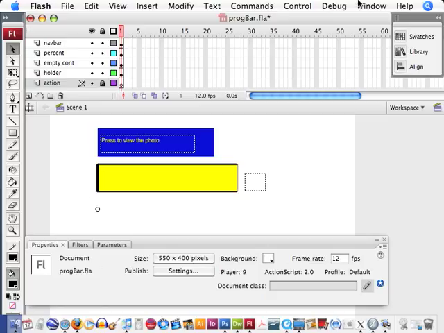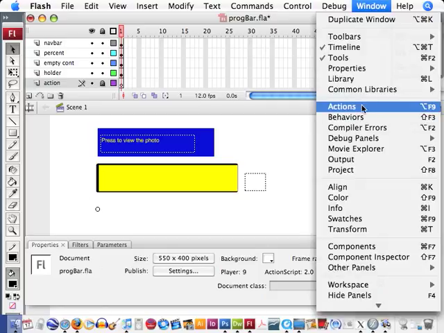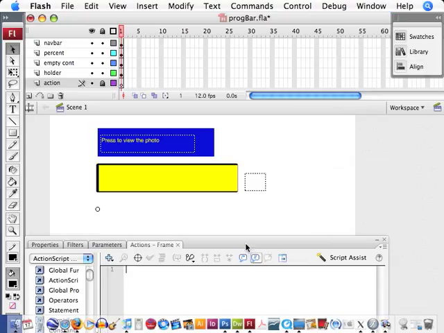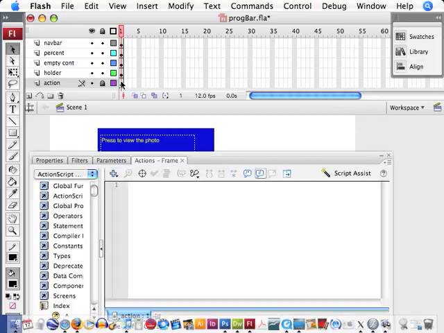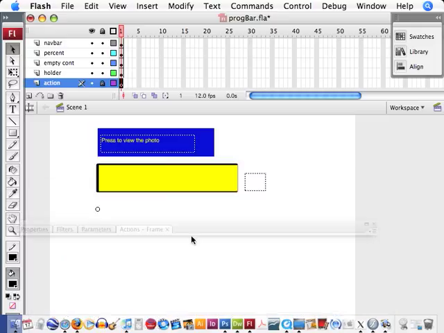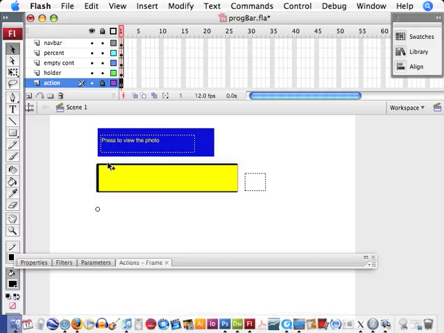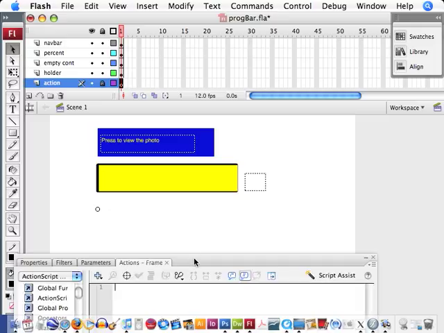Okay, let's open up our ActionScript window. So you go up to Windows and open ActionScript, and this is where we're going to place it. Make sure to be on our ActionScript frame. First thing: our end result is we want to be able to press the button, the progress bar will appear, the stroke will appear, and then the yellow fill will fill in as the file is being loaded. The percent loaded will be displayed in our dynamic text, and the picture will come in onto this movie clip right here. So that's what we want to achieve.